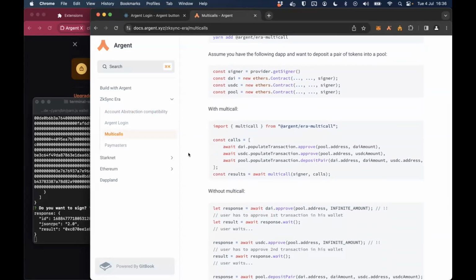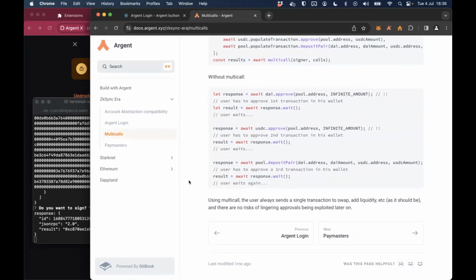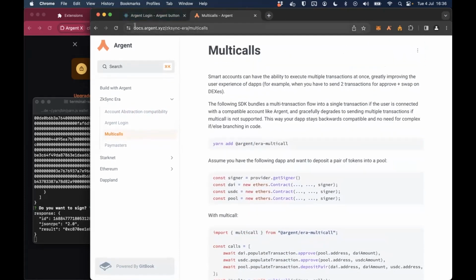If you use this SDK, it's gonna check if the account that's connected to your dApp supports this functionality, because it's functionality that's coded in the smart account. If it does not, it will revert to the MetaMask way of doing things with three transactions in a row. That's the documentation. You can check it out if you're interested on docs.argent.xyz.